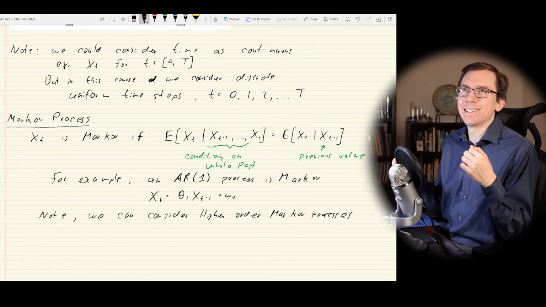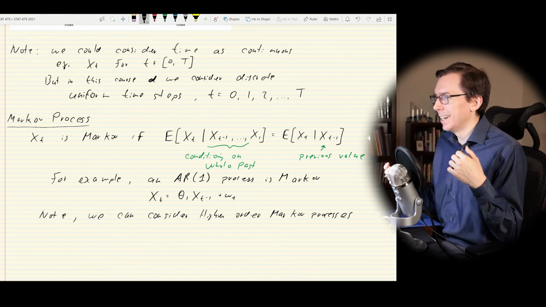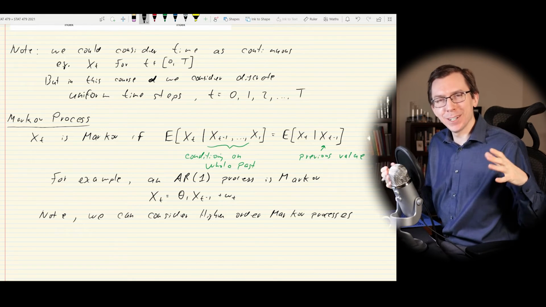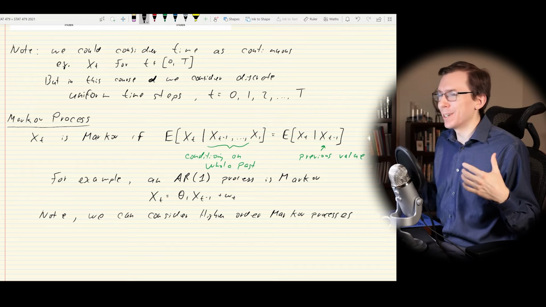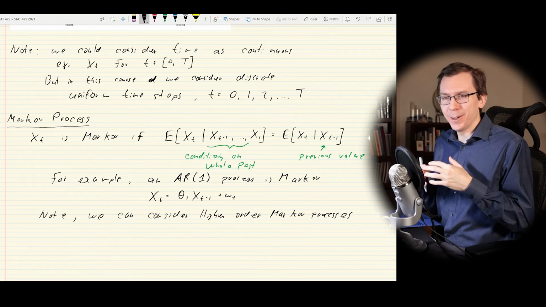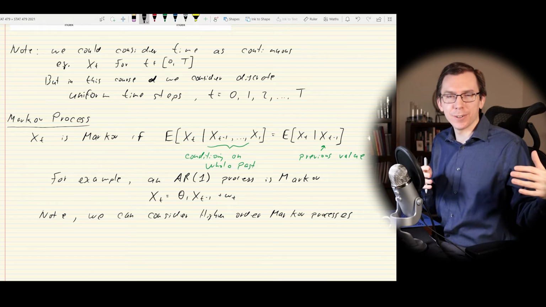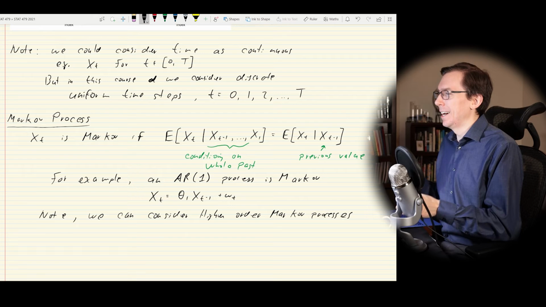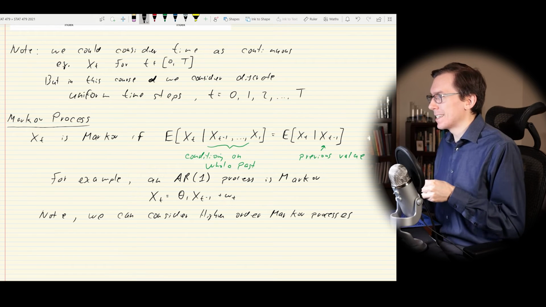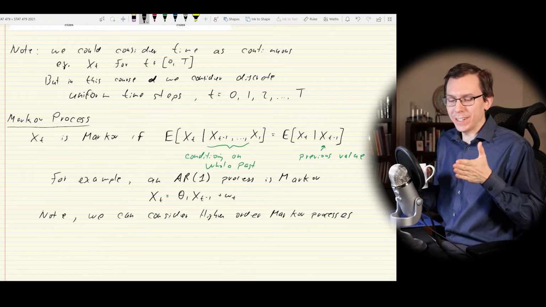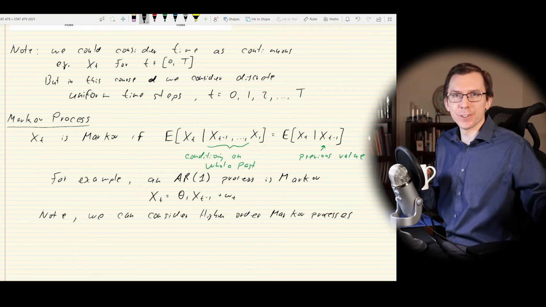So the Markov process is just a nice thing to keep in mind, both from a probabilistic modeling perspective, but also statistically, because ultimately what we want to do is use the past data to understand and predict trajectories. That's called forecasting, to forecast into the future. And if we have a process that's Markov, then in some sense, we just need to know what the previous value is to predict the future value.